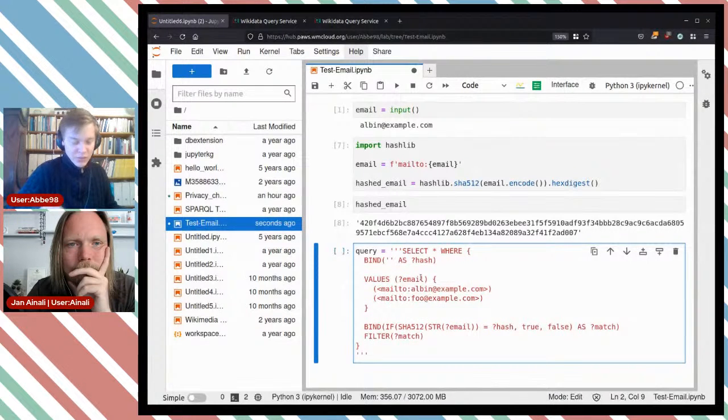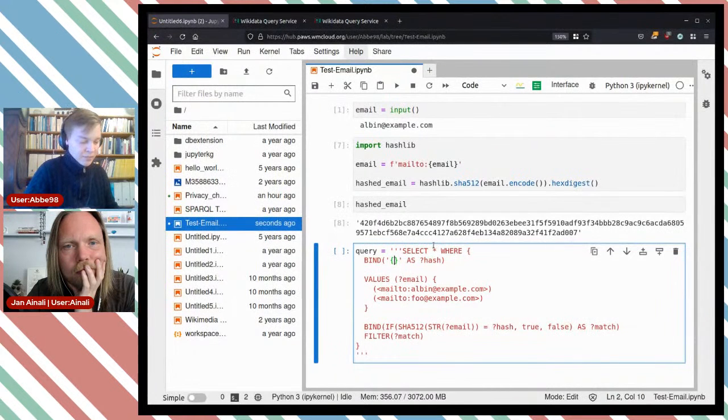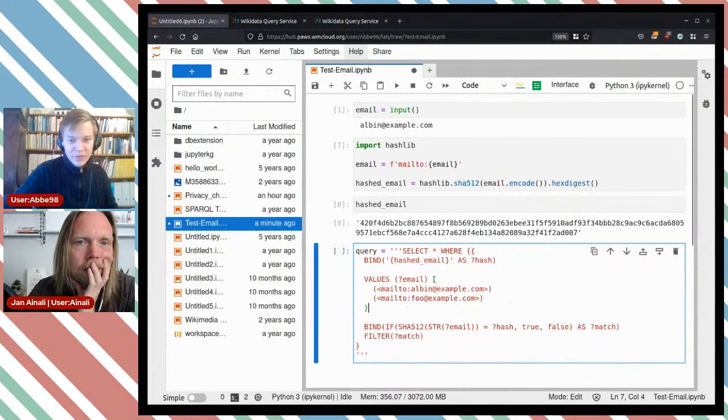Let's do it the sheety method. I need to encode that. Okay, let's do it like this. And here's a hashed email, because we want to insert it into our query here. But because in SPARQL we use these braces, and we have braces here, we actually need to have double braces, I believe, around all our SPARQL braces.